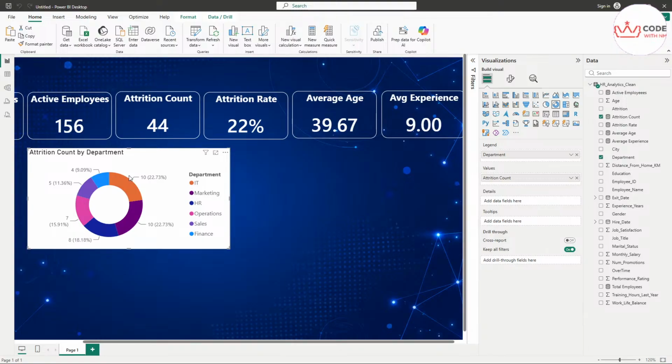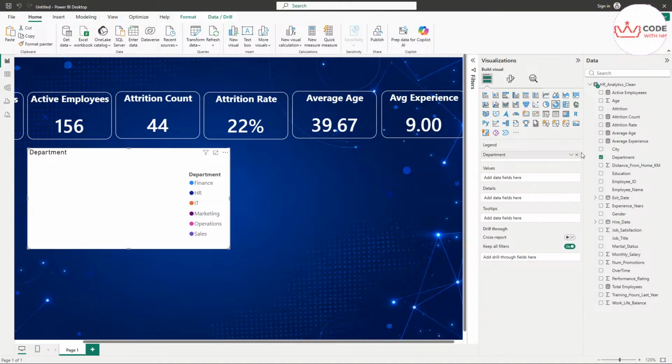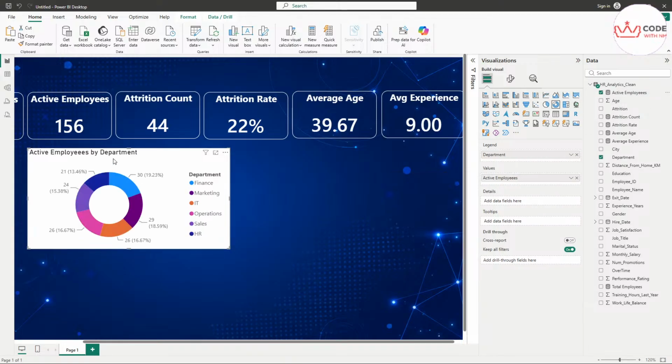So now here also, in this chart, we are interested only in active employees. So let's remove this attrition count from here, and now we need to have active employees as value. Understood? I think everything will go smoothly from here onwards.